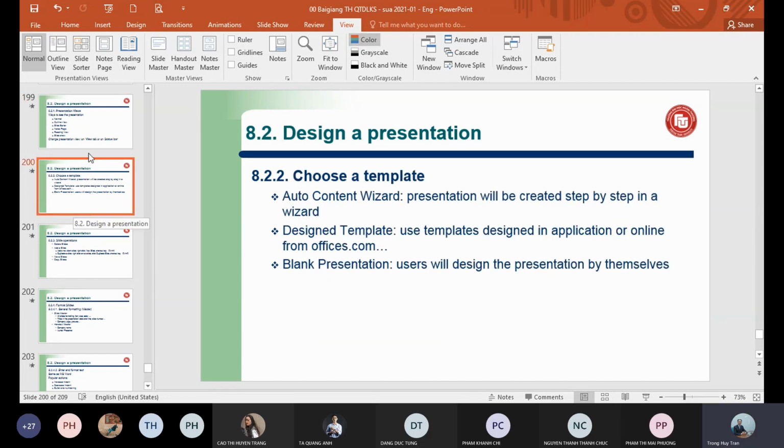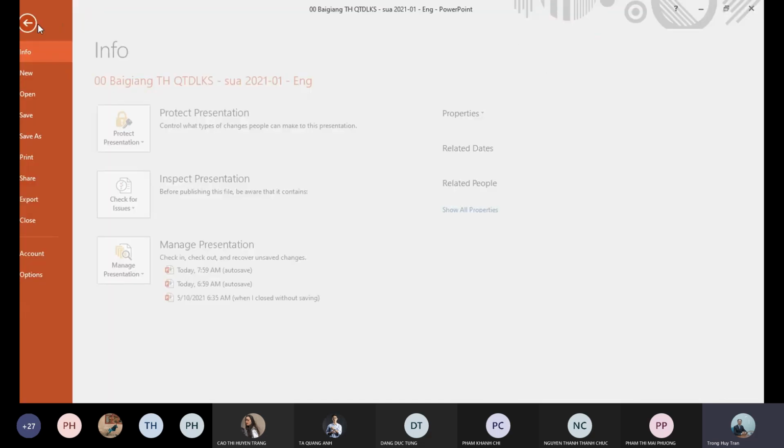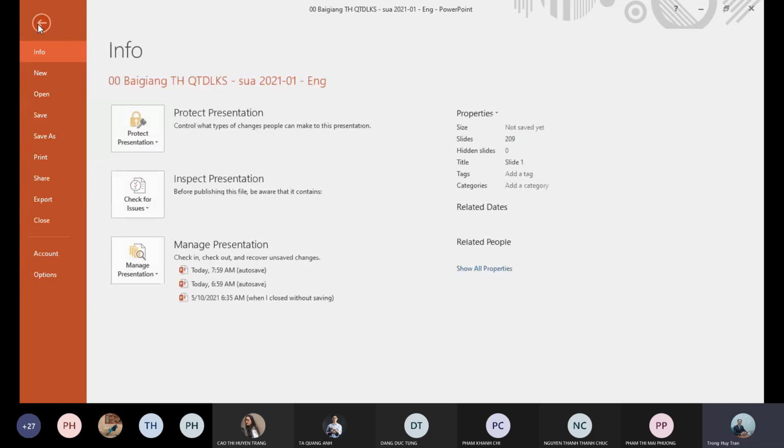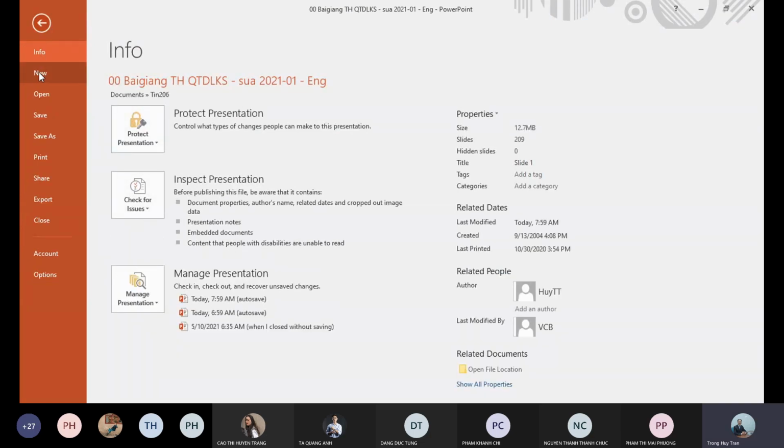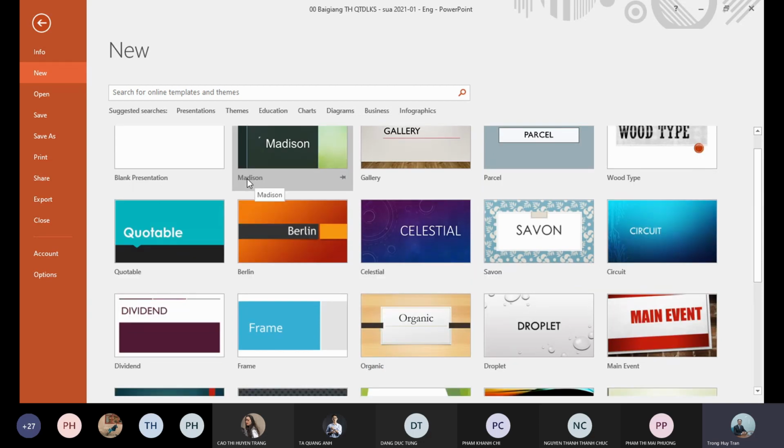When you create a new presentation, you can choose a template to insert. For example, if you want to insert a new presentation, you can click on File and then New. When you click on New, you can see some templates and themes available for you. For example, this one. You can see the name of the theme, the name of the template here.